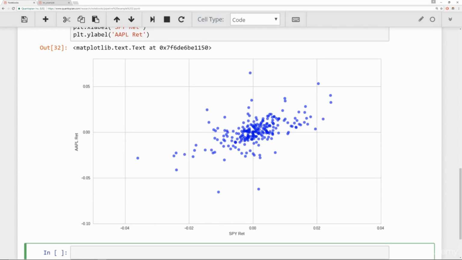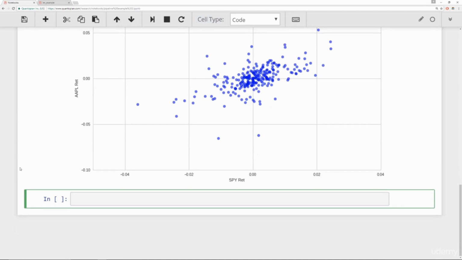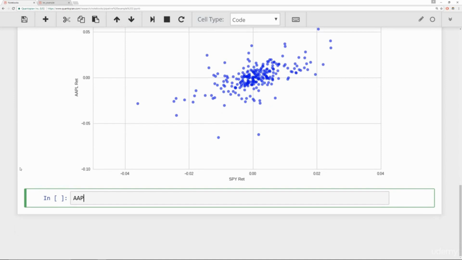But there are some points here which are a little bit unrelated to that. So let's see how we could use hedging to isolate the alpha behavior. In order to do that, we're going to fit essentially a regression line in there to get the alpha and beta values. So we're going to do it as the following.